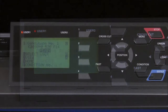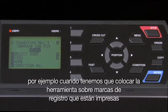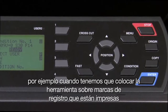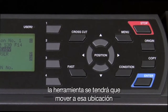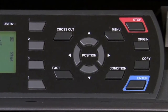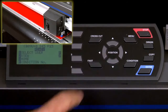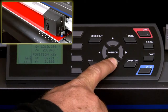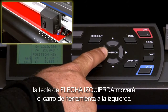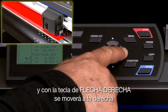There will be times when the tool head needs to be repositioned. For instance, when positioning the tool over a registration mark when cutting a printed image, the tool will have to be moved to that location. The arrow keys can be used for this purpose. Pressing the up and down arrow keys will move the media back and forth. The left arrow key will move the tool carriage to the left, and the right arrow key will move the tool carriage to the right.